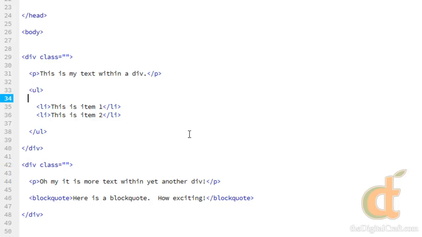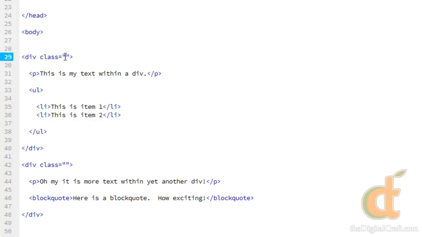Now, unlike most properties, class does not have any real predefined values. The value we're going to give class, we're going to make up ourselves. And what a class allows us to do, at least within CSS, is really further pinpoint what our rule is directed at. So far, we've manipulated all the div tags on the page, in this case, two of them. But say we want to manipulate the two of them independently. We need a way to kind of name them or specify which one is which.